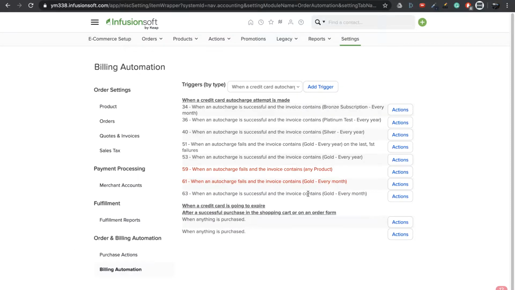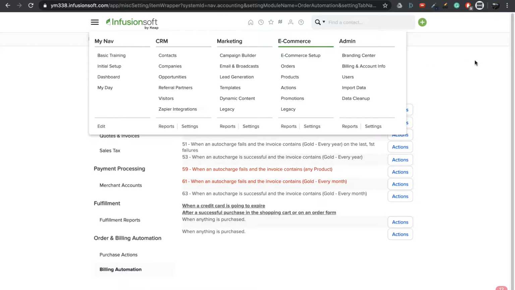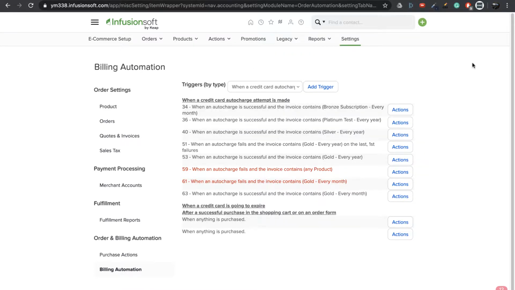Now, if you do want to have more actions take place, such as sending out emails and those sort of things, I recommend that you set that up inside of a campaign. The reason why is because you're going to have more control and more visibility. I find that the visual campaign builder is easier than using this list here. So what you could do is just simply come into a campaign and use the start trigger, a tag goal being that payF tag for your membership. So mine was gold payF, yours will be whatever your membership name is, payF, and then that will start off your emails, your reminders, whatever you like to do.